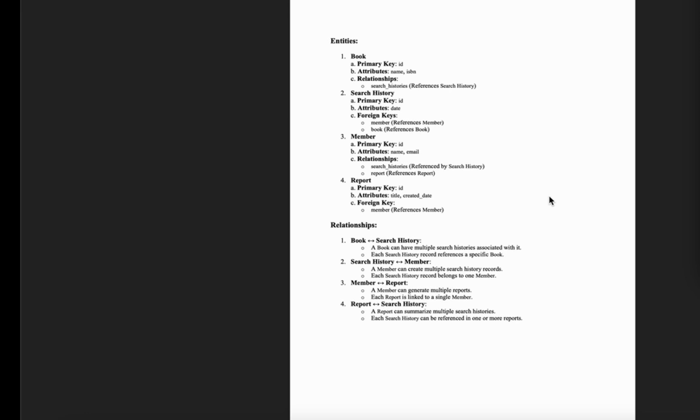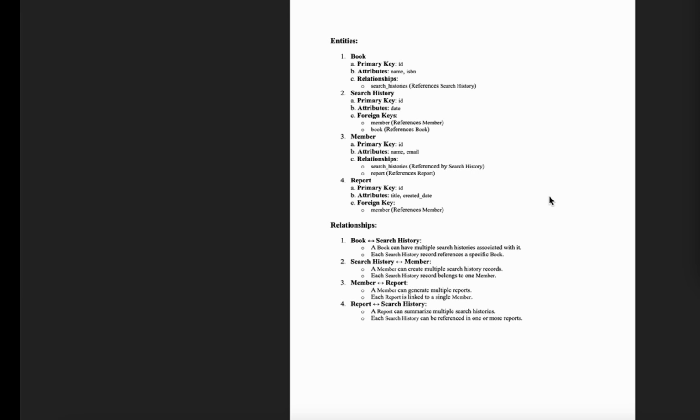For the relationship, book to search history: a book can have multiple search histories associated with it, and each search history record references a specific book. And then search history to member: a member can create multiple search history records, and each search history record belongs to one member, as I said before in the domain model.